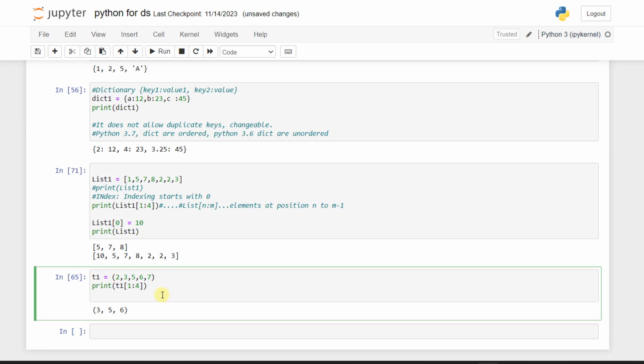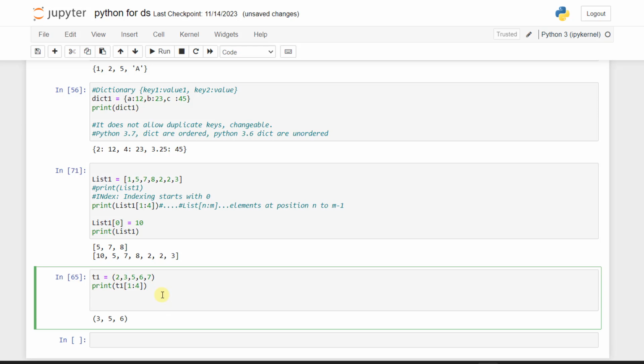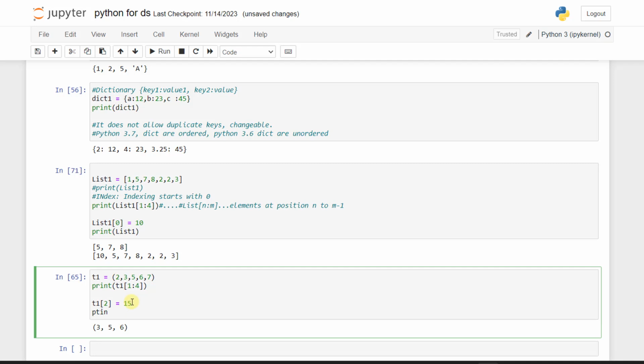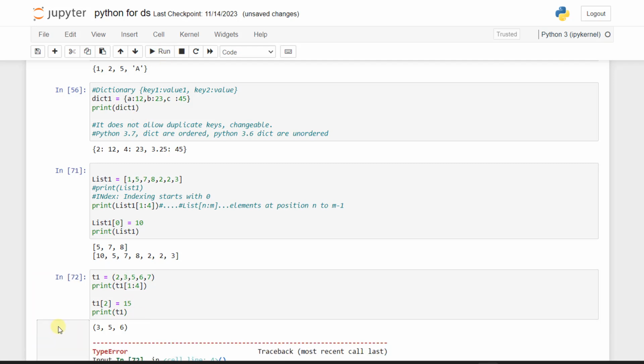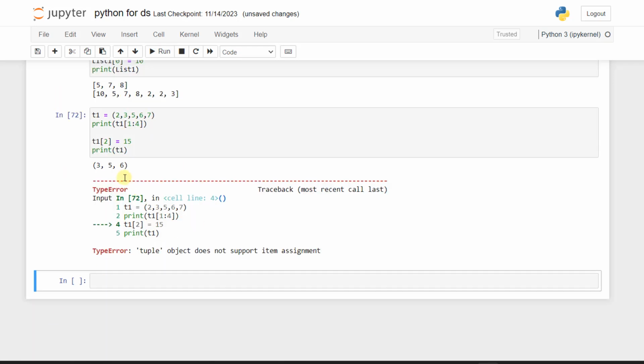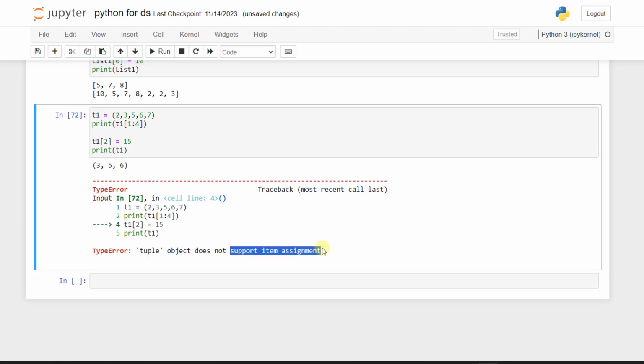But what about tuple T1? Can I do the same thing with this particular tuple? So let's try. T1 2 equals to, instead of 5, I want 15, for example. Then print T1. Now let's see what we will get. So we are getting an error: tuple object does not support item assignment, right?